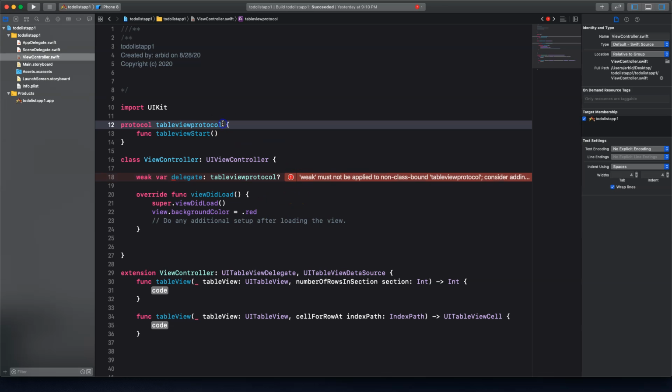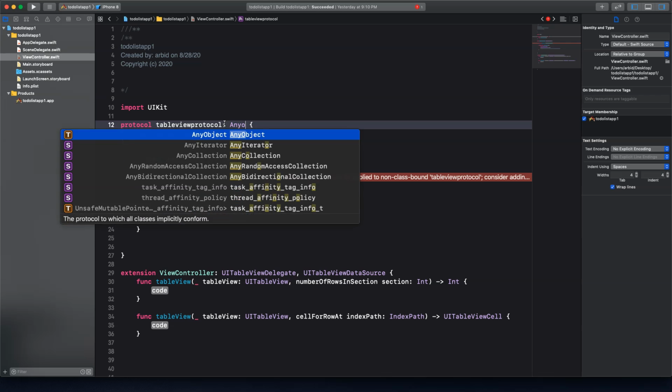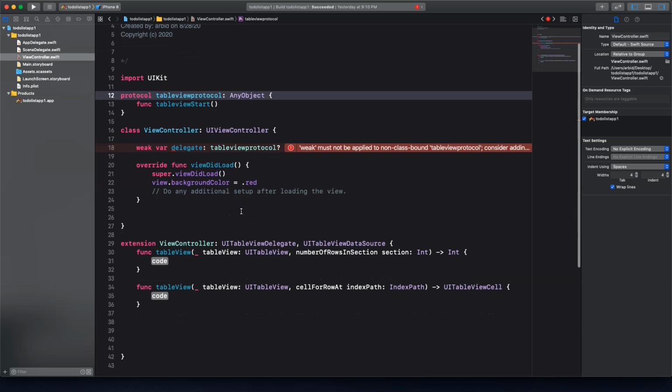This one says class bound, so we say AnyObject, because weak needs to be some kind of an object. Remember, we want to assign a type, and the protocol has to be a type too, so we say AnyObject. That's why I did that.